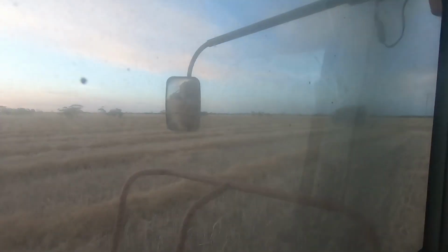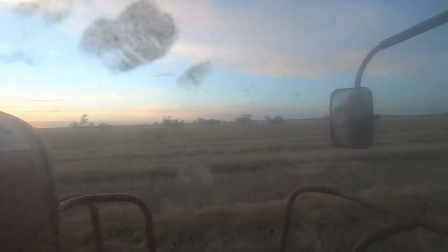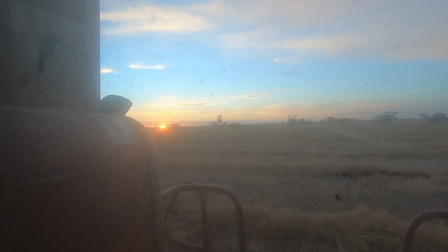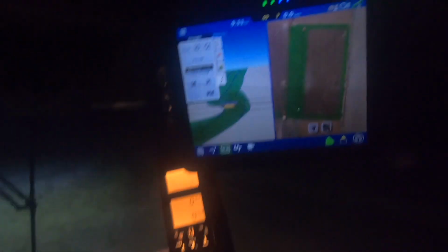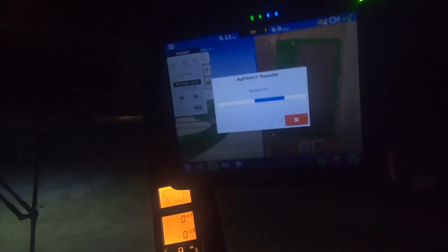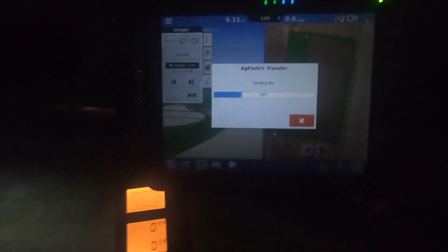I think I'll need to clean my windows tomorrow. They're getting filthy. Sunset's pretty cool. Here we go, turning off. That's enough for tonight. Finish off the last of my canola tomorrow, then we'll move back down to Dad's and get stuck into his canola.